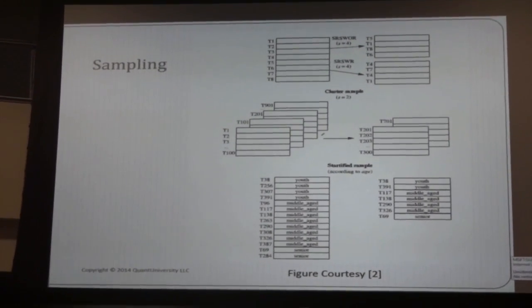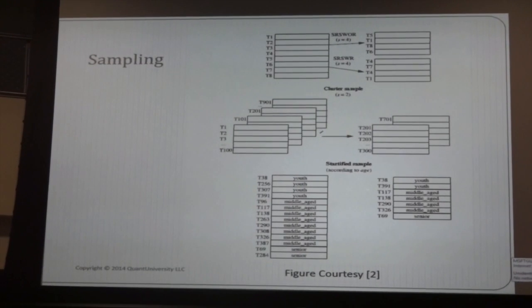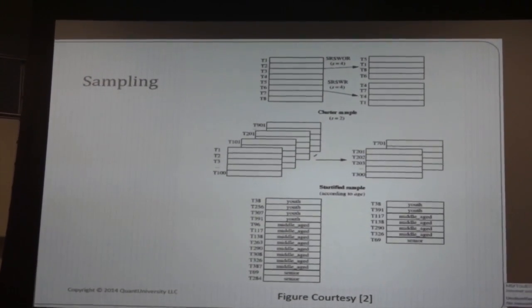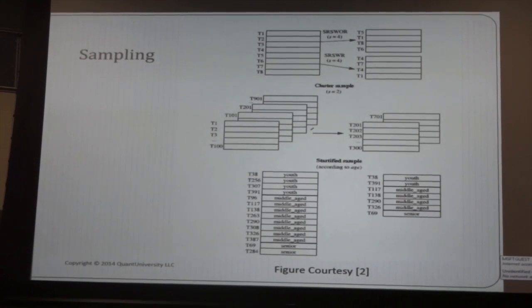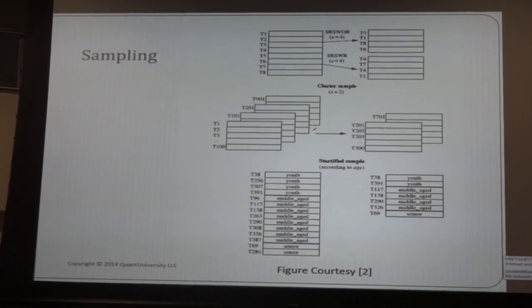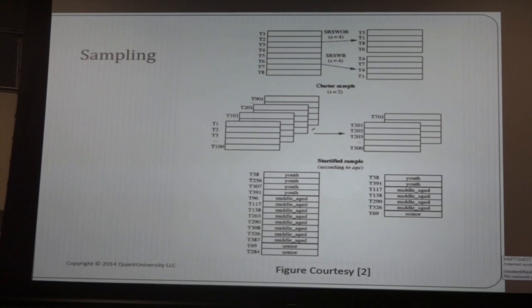The second way is to do what's called a cluster sample, wherein if you have slices of data, you may not need the entire set of slices. You may need just a couple of slices, and then choose a couple of slices to do your analysis, and then figure out if that's going to be sufficient or you would need the entire data set. And lastly, you could use stratified sampling.